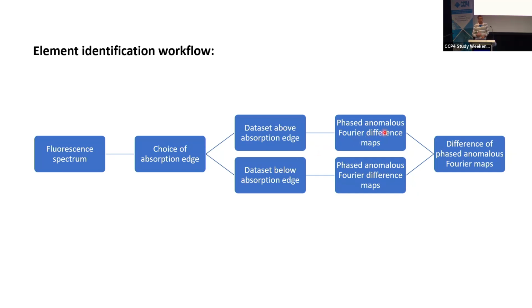Then the next step would be to calculate phased anomalous Fourier difference maps. If you don't know how to do that, as Graeme said before, please do ask your beamline scientist. And if you don't want to do it, actually it's done automatically for you in ISPyB. But you do need to either give a sequence for an AlphaFold model to be created, or give a PDB. This is for Dimple to be able to run your molecular replacement. Then ANODE is used to calculate your difference map. You will actually find a Coot session in the Dimple folder where you can just display your anomalous Fourier difference map. So really there's nothing to do apart from supplying a PDB or a sequence.